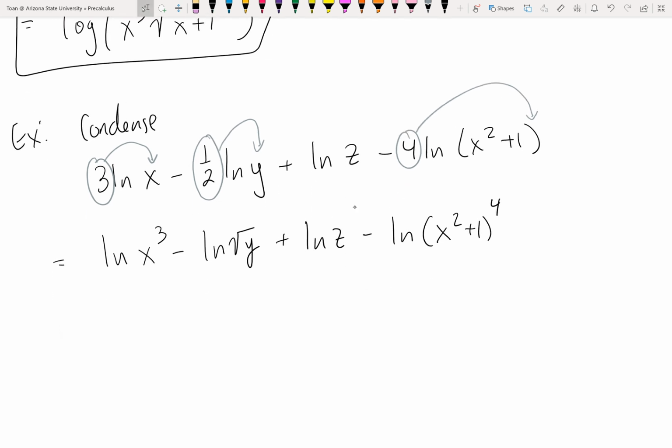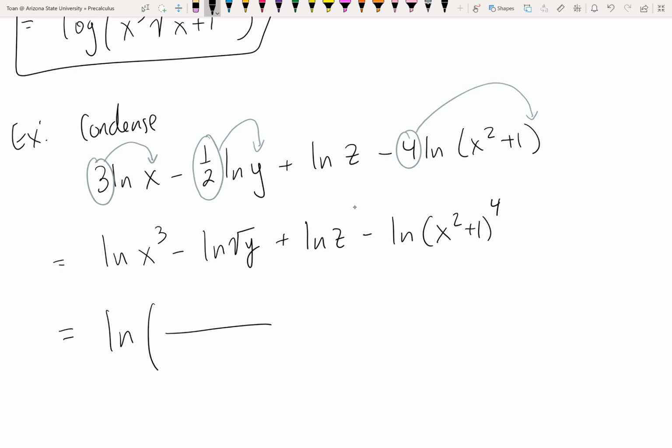Now it looks pretty ugly still, it looks scary, but notice there isn't a visible coefficient in front of the logs anymore. The moment you don't have any coefficients when it comes to condensing, just go ahead and write one giant ln, or one giant log. Now I do see I got some pluses and minuses everywhere, so I know I will have fractions, so just draw a fraction bar.